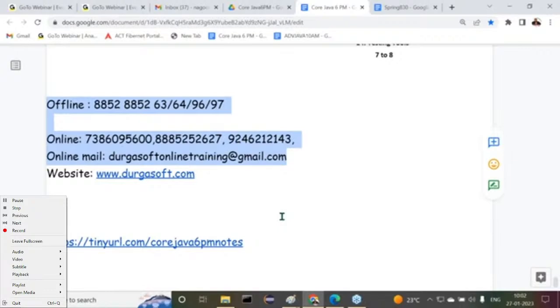Tomorrow there is no class, guys, and tomorrow even core Java will be at night time. Today at night time, core Java class at 9 to 10, remaining topics. Tomorrow and the day after tomorrow also, core Java classes will be at night time only, not in the morning. Core Java class is at 9 o'clock only. 9 to 10 I will take the sessions for core Java.